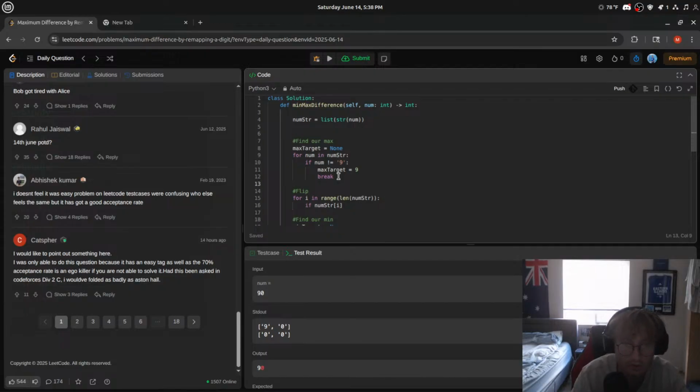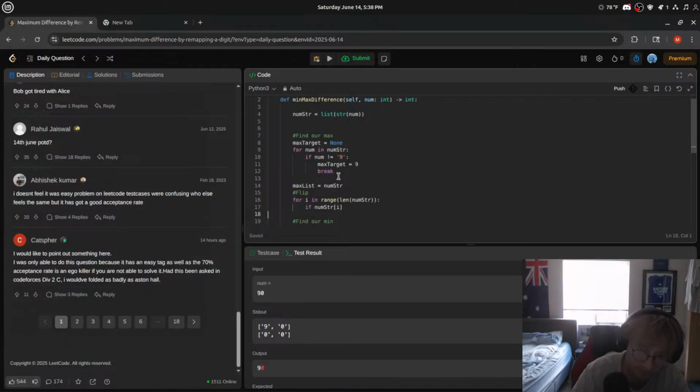Let's do max list is equal to num string. If max list i is equal to max target, sorry, we want max list i equal to max target.